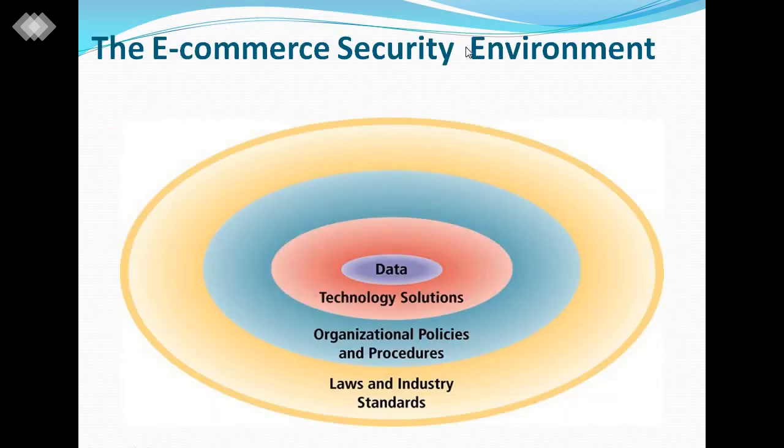So, here is the e-commerce security environment. In this diagram, you can understand how law and industry standards are interfaced with technology, and technology data is a subset of technology solutions, and how organization policies and procedures interact between the technology solutions and the law and industry standards. So this is the e-commerce security environment we will use in our e-commerce security.